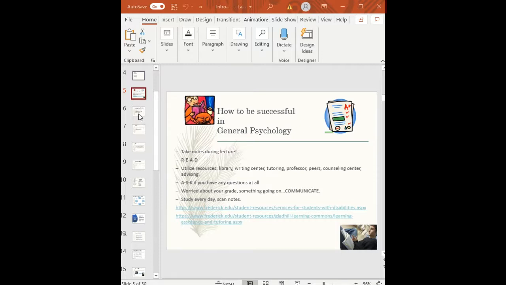So an idea of how to take notes during lecture: just write down the PowerPoints, write down the important things that I talk about in the PowerPoints. Read the content that we go over during the week in the weekly content section. There are numerous resources to use. I know the Writing Center is having a field day right now, and they are up and running and ready to accept clients to come in and have them read their papers. So please reach out and do what you need to do in order to get a good grade, and not just in this class, but any of your other classes as well.